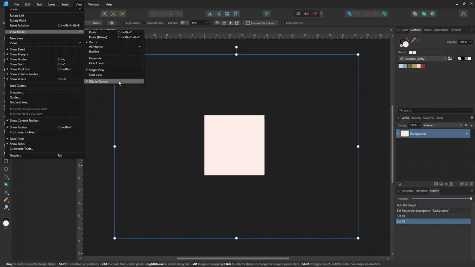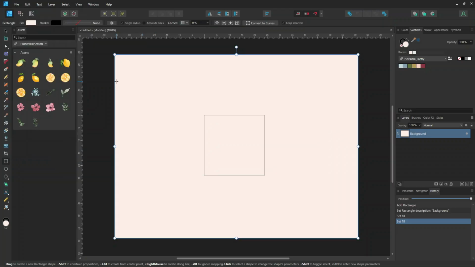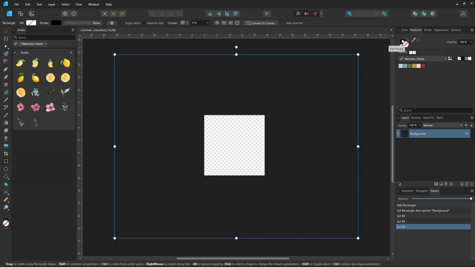Here in clip to canvas you can see the shortcut. It's the backward slash on your keyboard. So from now on, that's what I'm going to be using, that backward slash for clip to canvas. So when you click on it, you can see the full size of that background. So the next thing is to create another rectangle that doesn't have a fill.